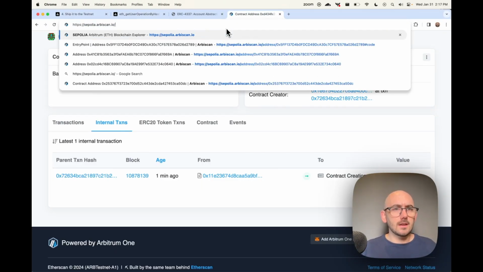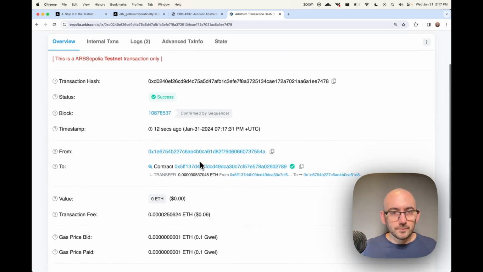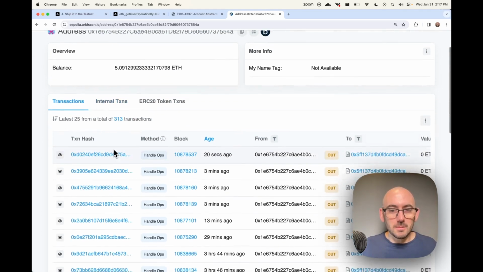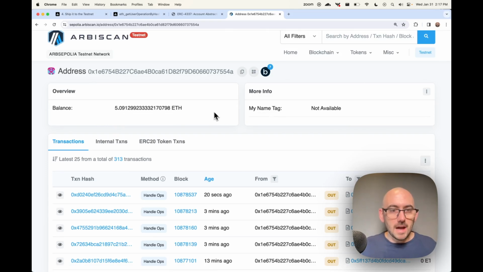And if we go to Arbiscan and instead of address, we do transaction, pass that in. Here is our transaction. You could see this is coming from, no longer, you'll have to trust me that this isn't my address, this is the bundler here. So the bundler has been doing a lot of transactions. You can see they have a significant balance here. So the bundler is actually signing the transactions now, which means, this is the cool thing, and we could see this in a second, we no longer have to keep gas in our account in order to be able to interact with this smart account, right?